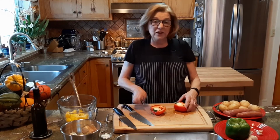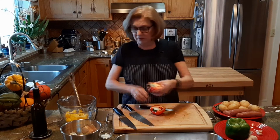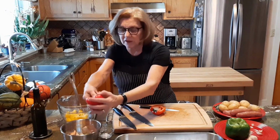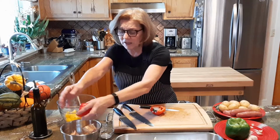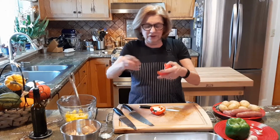And by the way, you can add a jalapeno or 2 if you want some spiciness to this dish. I'm not doing that today. I'm going to just keep it simple. But there are plenty of times when I throw in some green chili or some jalapenos because, you know me, I live in New Mexico. And so I love spicy food.